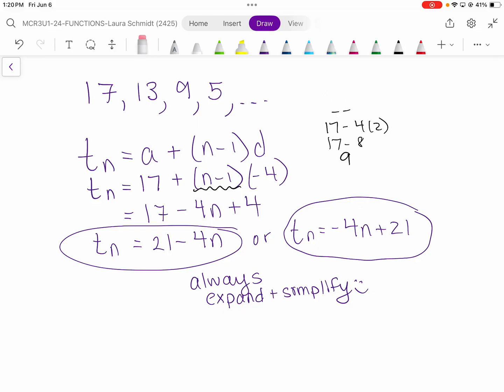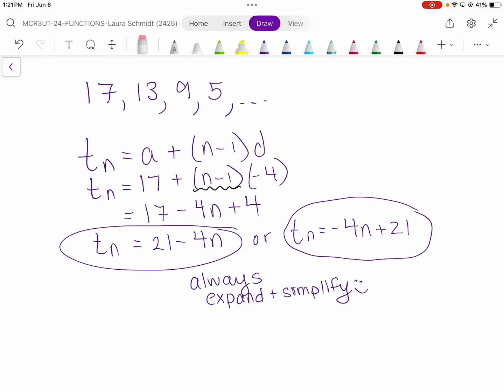What an arithmetic sequence is, it's really like a linear relation. So it's really y equals mx plus b. So you know your slope is negative 4 and your y-intercept is 21. So your y-intercept is like term 0. Like when x equals 0, what's y equal? That's your y-intercept. But we don't have term 0. So you could actually not even use this formula. If you know how to just go right to that, you could go right to that. So the formula is just accounting for the fact that you need to know what term 0 is. I guess, if that makes sense.